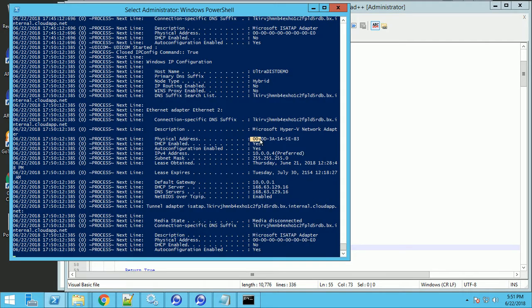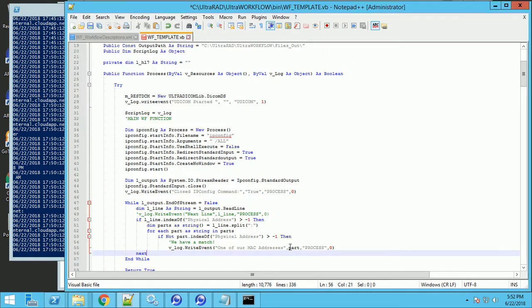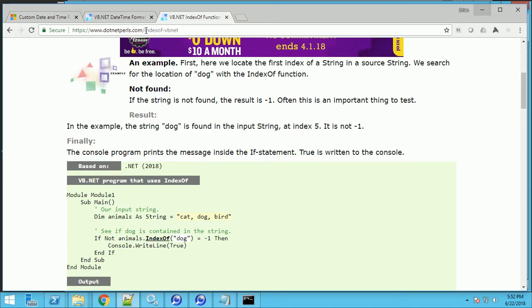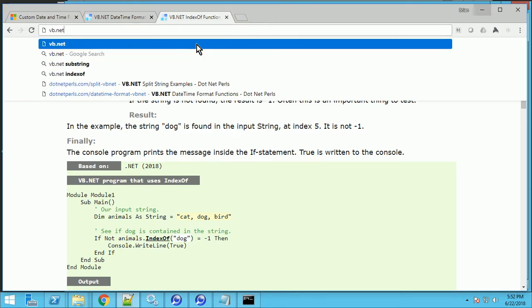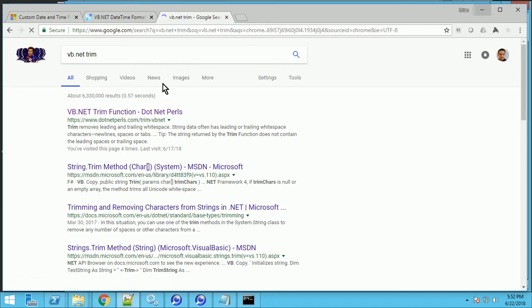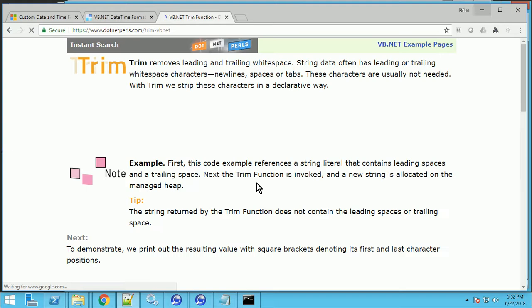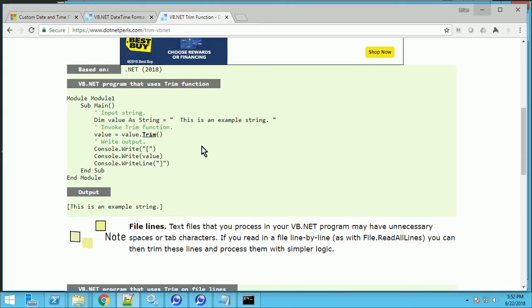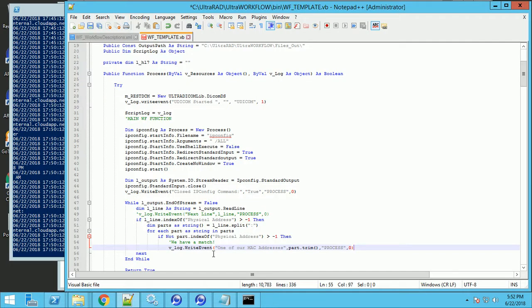So if you look here, there's a space on the front of it and a bunch of spaces on the end. So I think we want to do .trim. Hopefully that works. We can check .NET Perls to see if that's a valid function in VB.NET. Here it is. So trim will get rid of all that empty space, all the white space that's around our string. So that's exactly what we want.